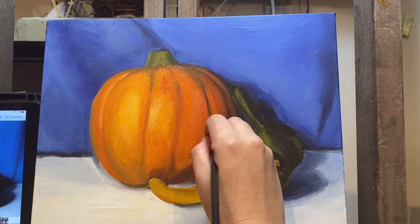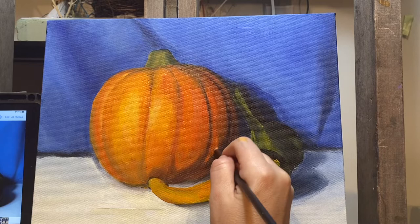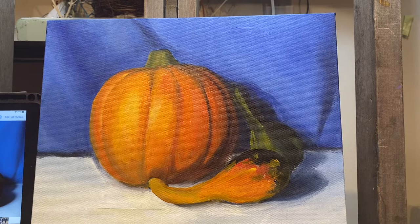I'm switching to a small brush. I'm adding a red-orange highlight on the right side. That's where the light is hitting that groove that pops up. And I'm softening any little bit of edges, but I still want to keep that groove, that little highlight. It's darker than the lightest light, but there is a little bit of highlight along that groove.